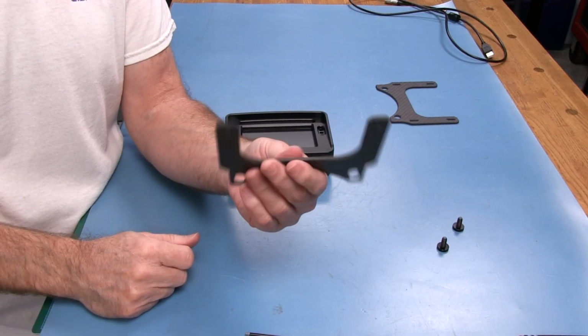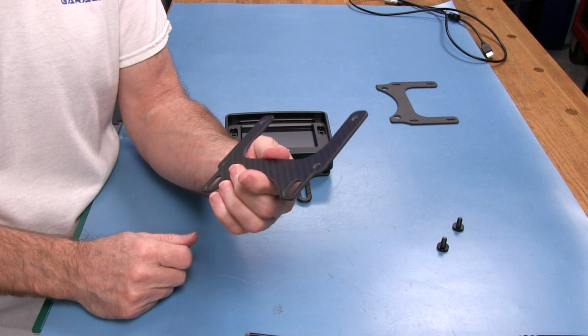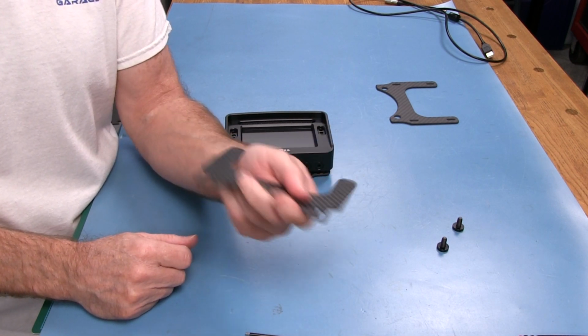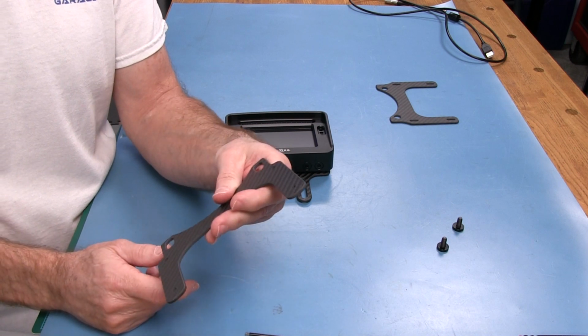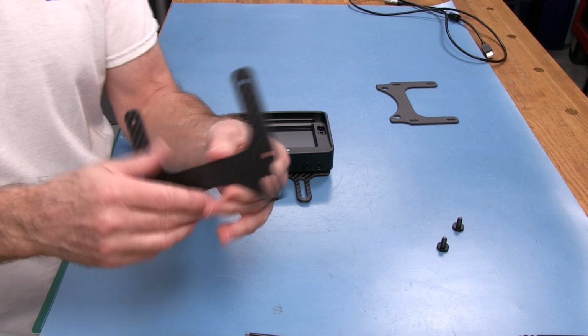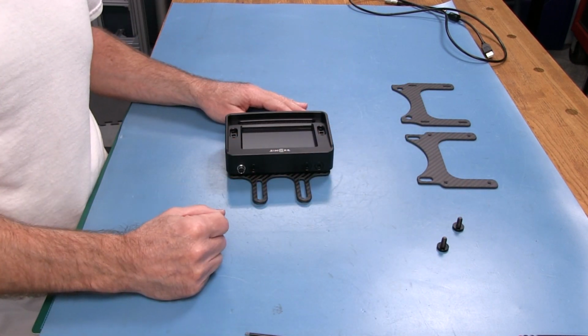And again, it's just one of those things that you have to deal with on some of these products that you get. And it'd be nice if there were some washers included to handle that. But it's probably something that the manufacturer didn't foresee, really. But anyway, that's why we send it to the SRG to go through the review process so we can see these kinds of things.